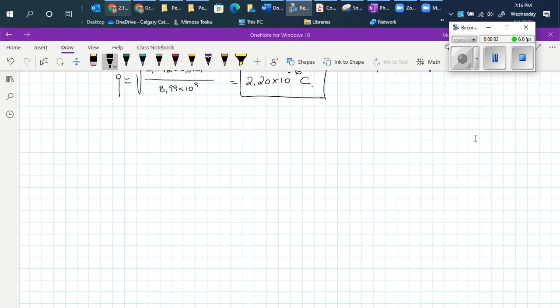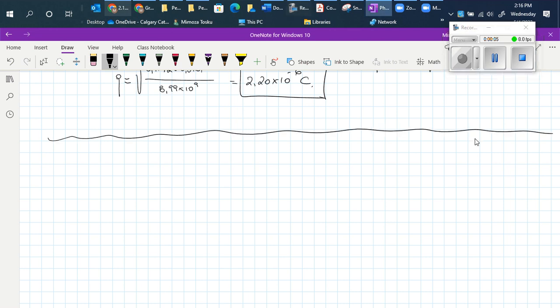So we have two forces. What we will compare now is the universal force of gravity and Coulomb's law, the Coulomb electrostatic force. When we take a look at the universal force of gravity, we have G mass 1 mass 2 over r squared. And when we take a look at Coulomb's law, we will have k Q1 Q2 over r squared.